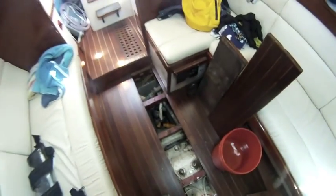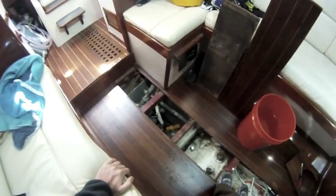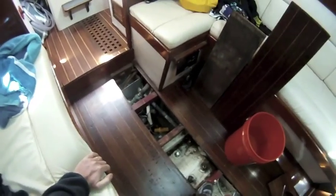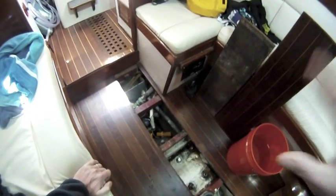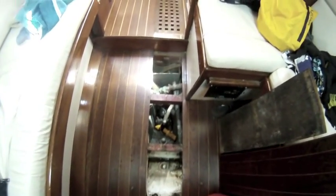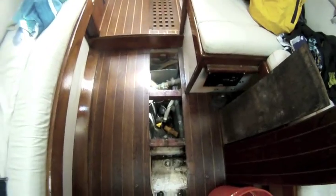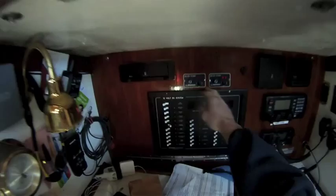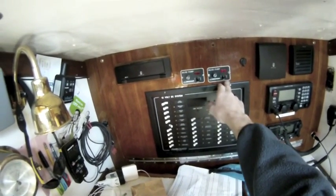So we're going to look at what actually happens if you do have a hole in your hull and how much pumping capacity you really have in all of your pumps. Down here I have my bilge, and I have 2 electric pumps and 2 hand pumps. First, you can see I have only got one of my bilge pumps up on auto here, and I've turned one off.